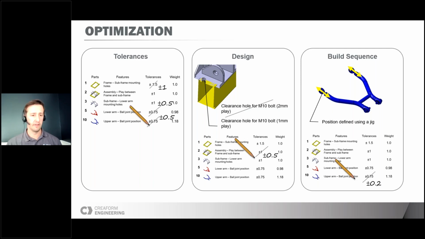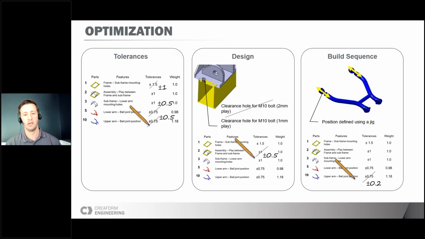The first one, and this is the one that most people rely on, is, okay, I'll just change my tolerances. It's true, you can change your tolerances, but you really have to take care not to go past the process capability. There is a limit that you cannot go beyond. So yes, it will work in theory, but in real life you will just create high-priced parts and maybe some non-conforming parts when quality control inspects them. So this is the first opportunity.